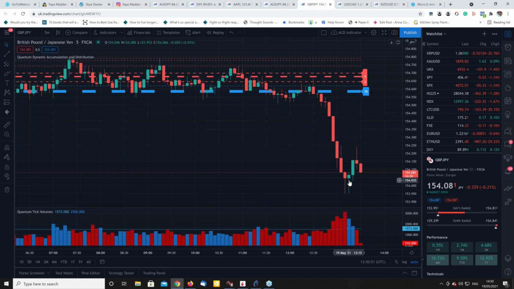Buying coming in. You've even got a little tweezer bottom here, although the tweezer tops and tweezer bottoms tend to be more effective when you use them on even slightly faster time frames than this. But nevertheless, you've got two little hammer candles there, lots of buying coming in. So you're expecting some buying, which you actually get. But is that buying strong or weak? It's pretty weak because the volume's fallen away, the market's risen and it's fallen away. But I just wanted to show you that if you're congestion trading, you have to be patient.